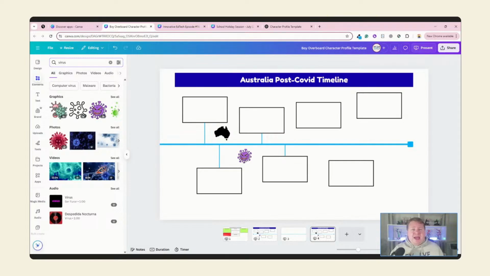Okay, so it would look like you have spent ages creating this template, but all you've done is create it in Canva, and you'll look like an absolute superstar.